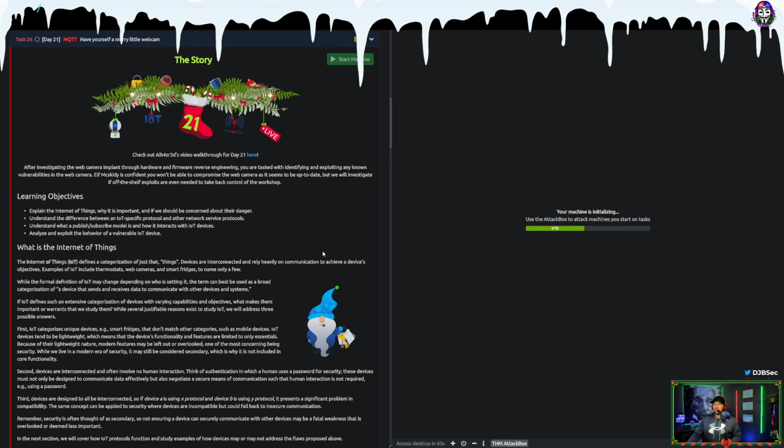All right, we've already got the machine booting up over here on the right-hand side, and let's go through what we've got over here on the left for our tasks for today. After investigating the web camera implant through hardware and firmware reverse engineering, you are tasked with identifying and exploiting any known vulnerabilities in the webcam.